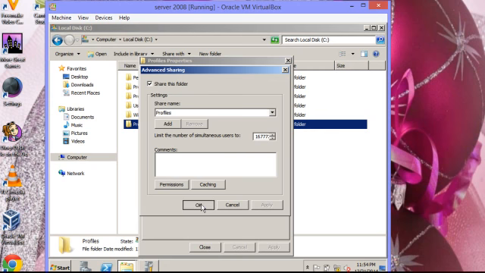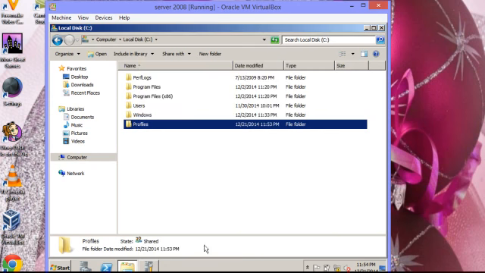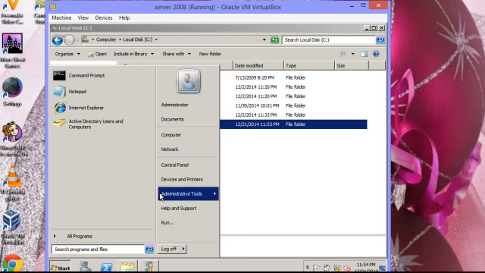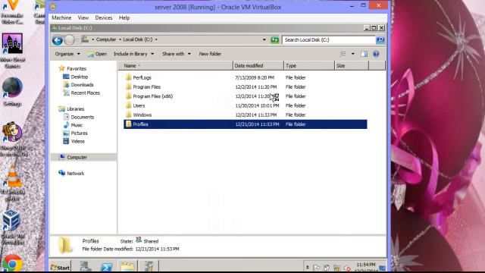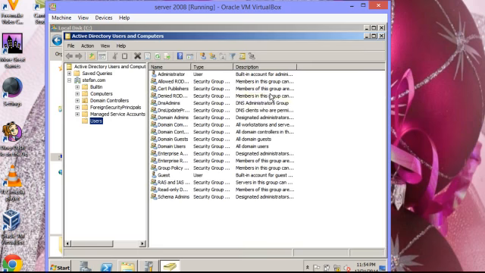Now we're going to create our profile. So go in Administrative Tools, look for Active Directory Users and Computers. Here we are, so right click here and you want to go to New User.